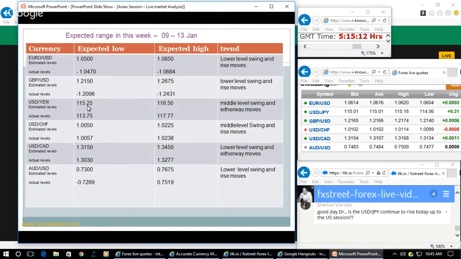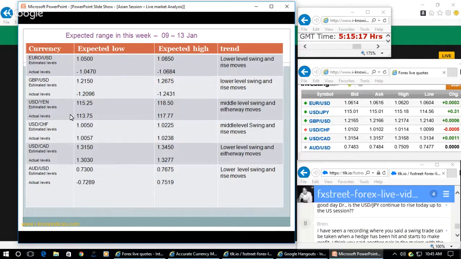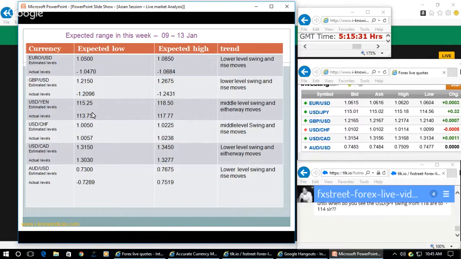In the case of yen, they made a very big downward move from 117.77 to 113.75, breached the expected low of 115, but quickly came back. It was an extended downward stop into 113.75 yesterday, and they did not trade there for a longer time. Slowly, at the 114 level, they absorbed all the selling and came to 115. They are likely to gain the level as a contrarian move along with Euro and GBP, because they had done the downward stop, and so every dip they will try to accumulate more position and start gaining the level in the case of USDJPY.